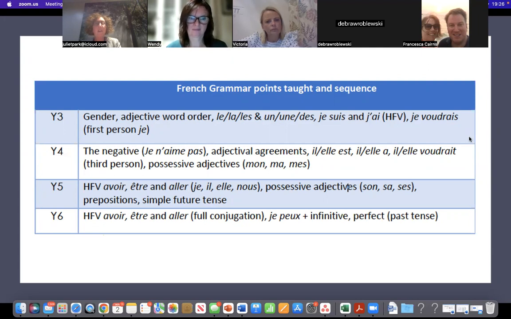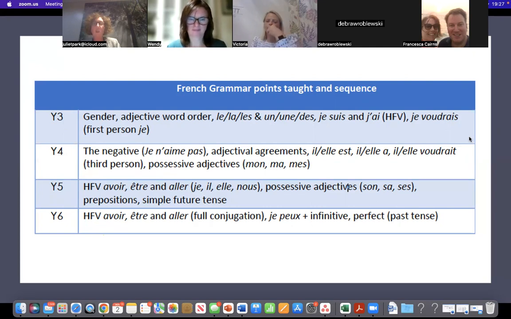Then you can see in year 4, children learn basic opinion phrases such as I like, and then they start to learn the negative forms, so I don't like. They look into further adjectival agreements, and then we're moving them from I am and I have to he is, he has and she has, etc. So you can see how we're dropping different parts of a verb in. In year 5, we look again at avoir and être, to be and to have, and we start to bring other parts in, such as we. In year 4, as we mentioned earlier, possessives such as my, mon, ma, we can then start to look at his and her.